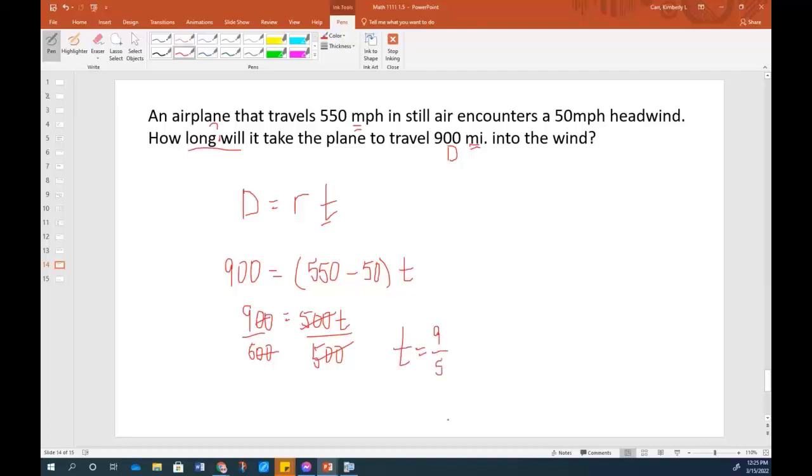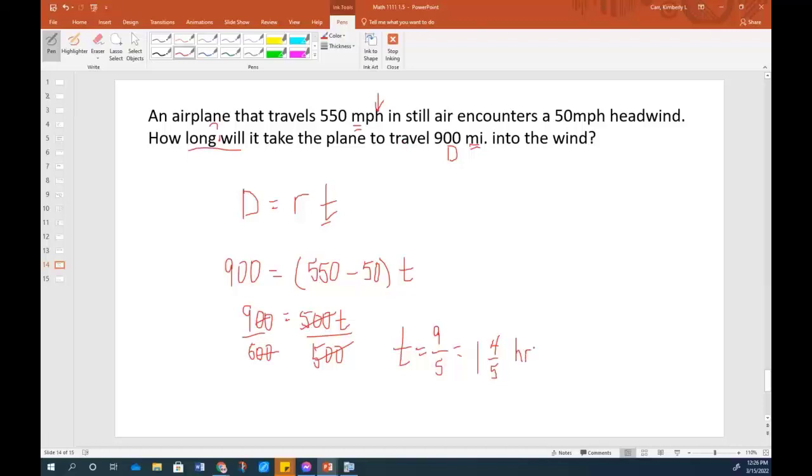But in this case, that is not a practical answer. Nobody wants to be answered like that. How long is it going to take us to get there in the plane? Oh, 9/5. So you need to answer it in a way that's practical. First of all, I'm going to change that to a mixed number. That is 1 4/5. And then I'm going to add units to it. Units is what this was measured in. So time, what were we measuring time in? Time was being measured in hours, as you can see up there at the top of the screen.